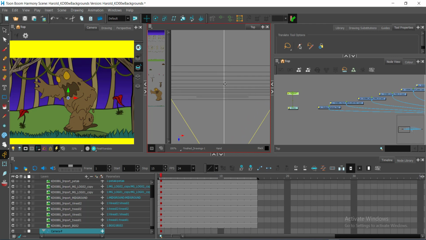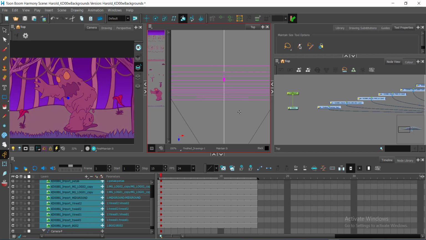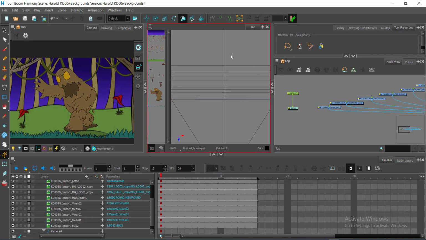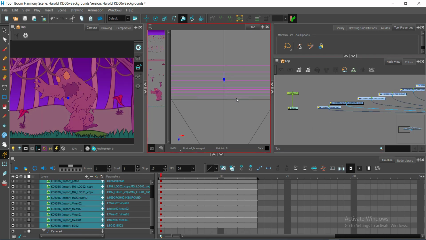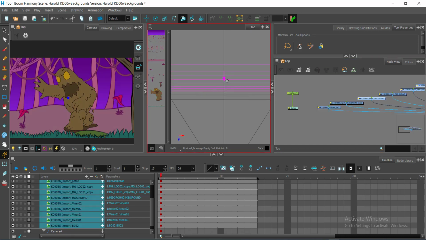If I would like to go further, I will select this again and then start selecting my backgrounds. Let's say I'll select all of these backgrounds. I'd like to move them back a bit more so that a more expressive depth is achieved.